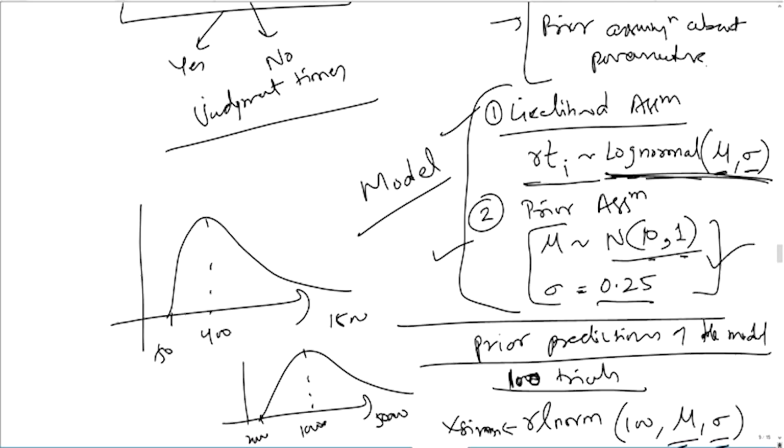This usually happens in situations where you do not have any prior experience, when you do not have any idea about what could be a suitable prior for this parameter. There are no previous studies on the same phenomena, you are choosing a completely new likelihood function, and you do not know how this likelihood function behaves. In that situation, this could happen. So it is very important to do a prior predictive check. This is called a prior predictive check: you generate prior predictions from the model and visualize whether they seem similar to the kind of data you are going to observe in this experiment. Do these prior predictive data look reasonable?